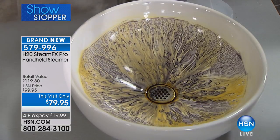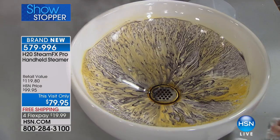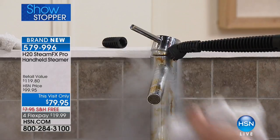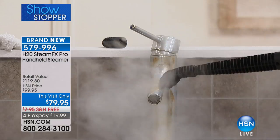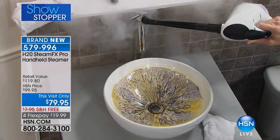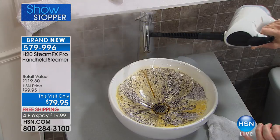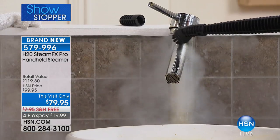I love using steam in the bathroom, all right? It's normally a very, very confined space. You have to use toxic chemicals. You have to use bleach. You have to use all these nasty chemicals. Here, you hold this on here for 10 to 15 seconds, okay? And you will wage war on germs like E. coli and salmonella. Look at the power of the steam here, all right? There is no better way to clean and help sanitize your bathroom, in my opinion, than using steam.